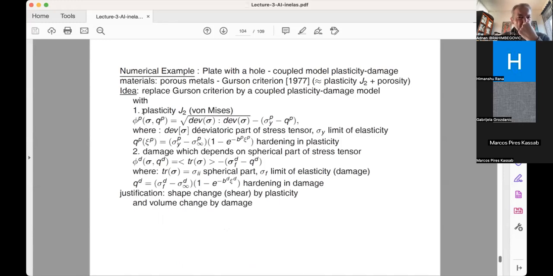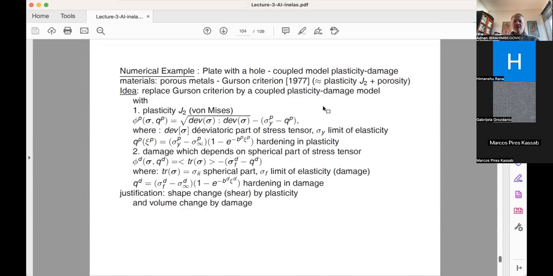We were doing this with, let's say, the von Mises criteria. There was very well-known work by Gurson, who was working with Needleman and Tvergaard at Brown University. These are well-known guys in material science. They wanted to study porous metals, where you have this porosity. So they did homogenization at the finer scale, and changed the J2 plasticity criteria, which had only the von Mises criteria, by adding some kind of extra term, which has to do with the first invariant because of the porosity. You have a change of volume and stuff like that.